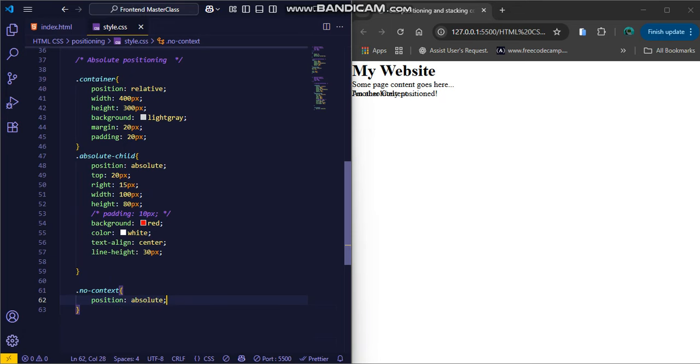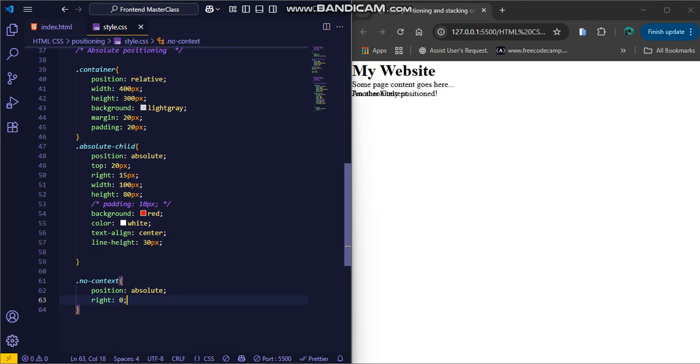Okay, can you see what happened? It moved 0 pixels from the top of the entire page, right? Let me give it right 0. Can you see that? It went back to this side.